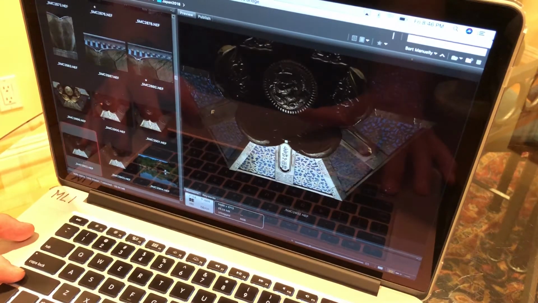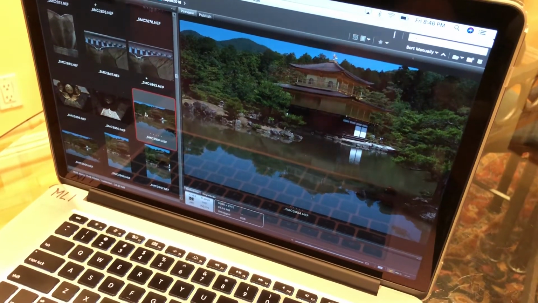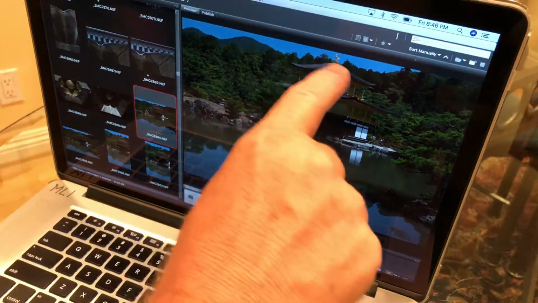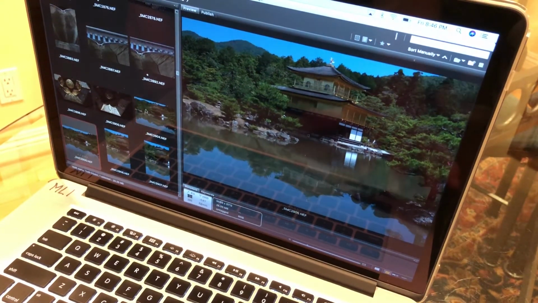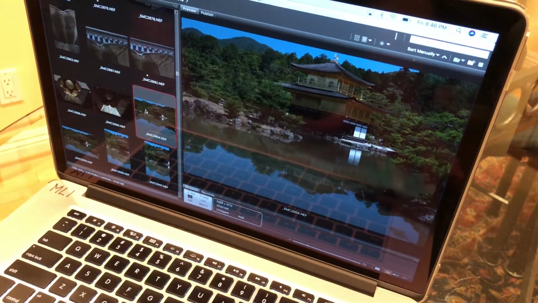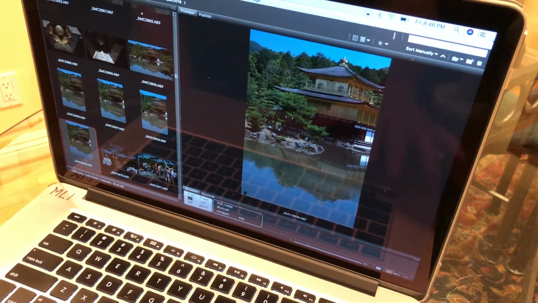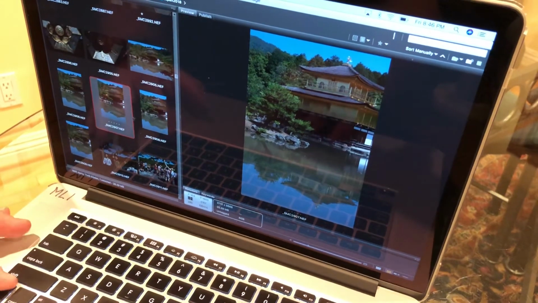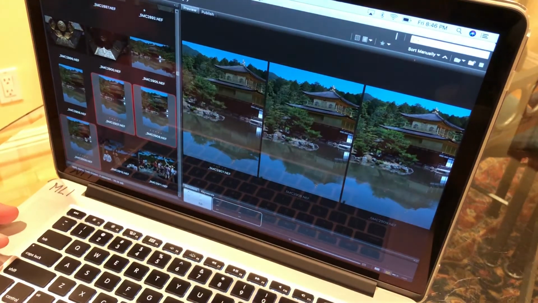And I hope you can see by these images why I love going to Japan. So here's the Golden Temple in Kyoto. Beautiful location. See this one, you can see it's a little bit too close to the top here. And this one, I got a little bit more headroom. I'm going to get rid of that one. Here's the vertical view of that. I don't like the white on the edge, so I'm going to come over here to the first one, and I'm going to get rid of the other three. I'm going to check to see this is in focus first. It is. You know, that's an infinity shot at f8. That should all be in focus.